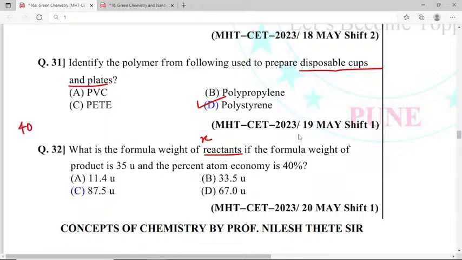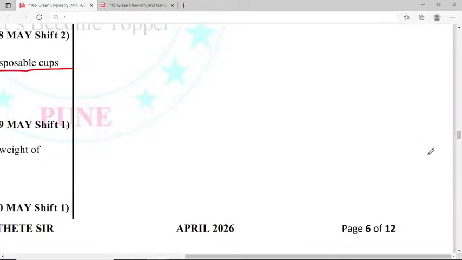So what is the calculation here? 40 is equal to 35 U divided by x multiplied by 100. So we'll get the x value as 35 divided by 40 multiplied by 100. The zeros get cancelled. Check your answer, please: 87.5. The zeros get cancelled, so 5 fours are 10, as 5 by 2, and 5 by 2 is 2.5. The answer is 87.5, so that's 87 point something.